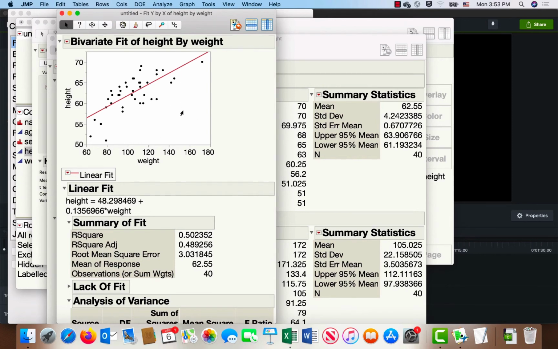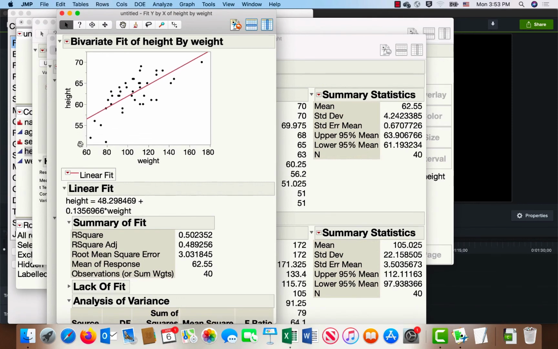Now JMP has many great features for the graph. If you move your mouse to here, when it changes to a finger, you can change the scale easily, or you can change the scale of the Y axis when you change the mouse to the hand.